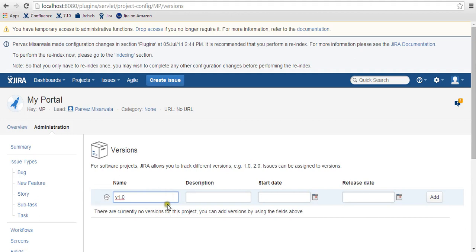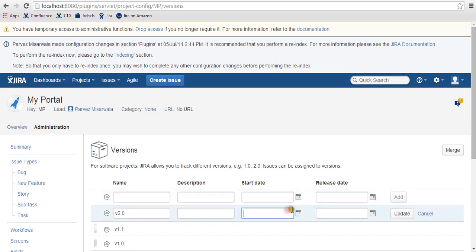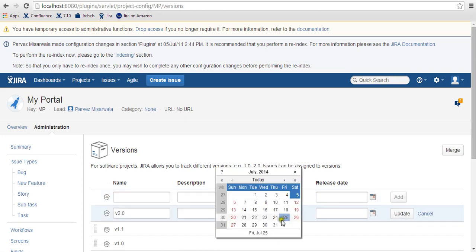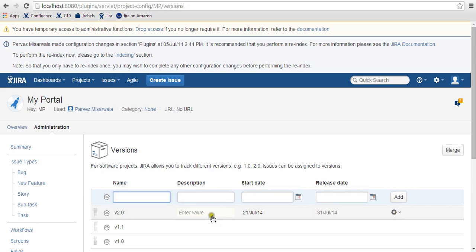You can add a version and just hit enter. Let's say then version 1.1 and then version 2.0. So you can define these versions, and you can define release dates of these versions. The start date is, let's say, 21st, and the end date is 31st, and say update, right?